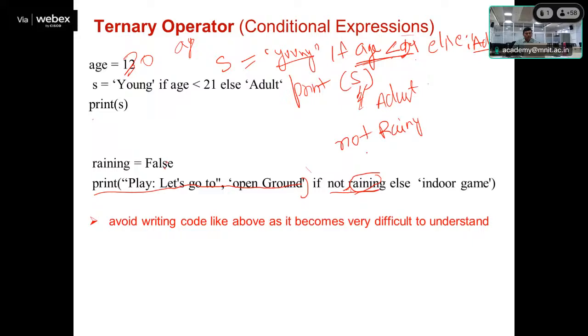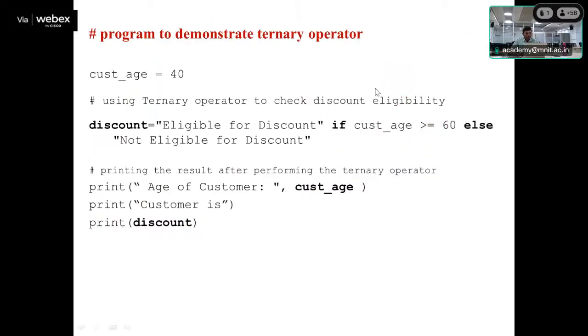What is raining? Raining is false. Not false is going to become true. If not raining, that is true, then we should prefer the indoor, then you can write print indoor. So that's how this can be used here.